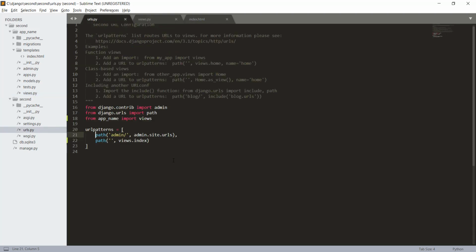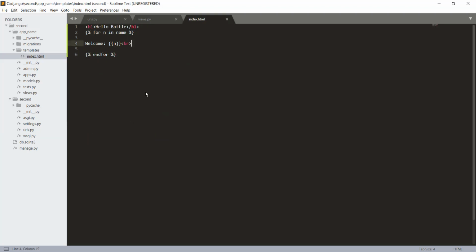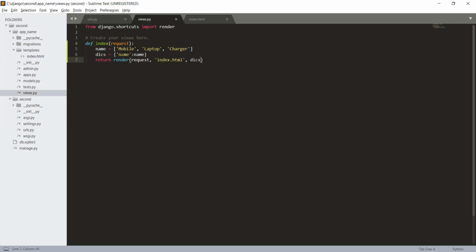In the next video, I will explain more about URL patterns. Maybe you are confused about this view because I have passed the key and the value. What is happening here is that you are passing a dictionary, but in this dictionary a single key contains a lot of names.